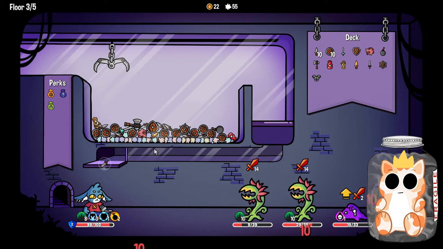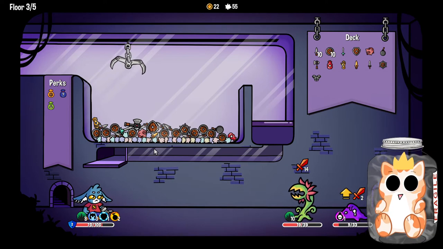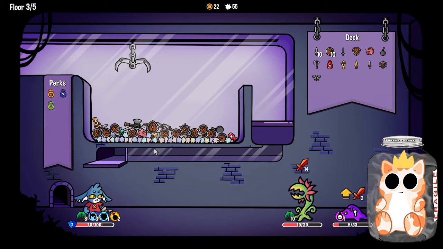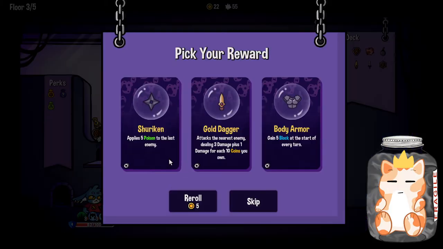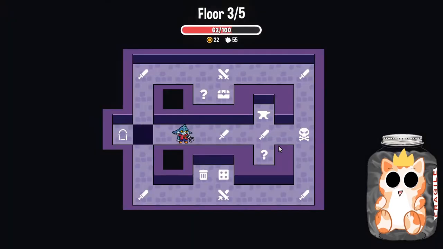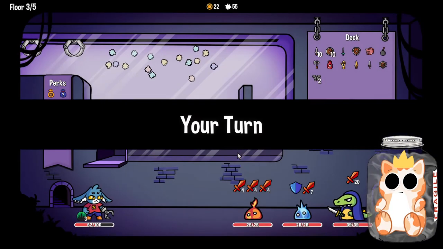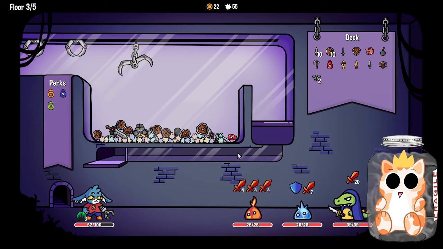Oh, that's going to be a lot of damage. I didn't think about that. Rip my health. Okay, do we just get it over with? And do a double? Yeah. Poison. Another golden dagger. I think another body armor. I don't know if we can get that armor by itself.